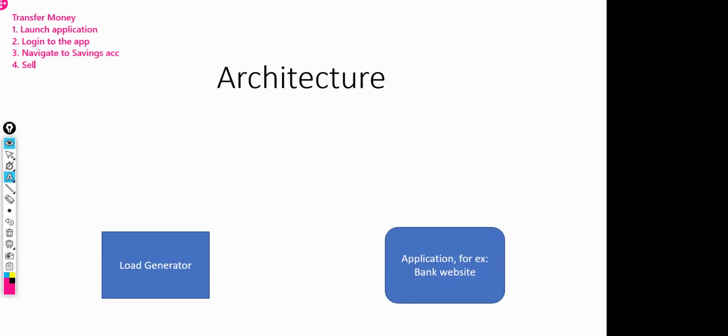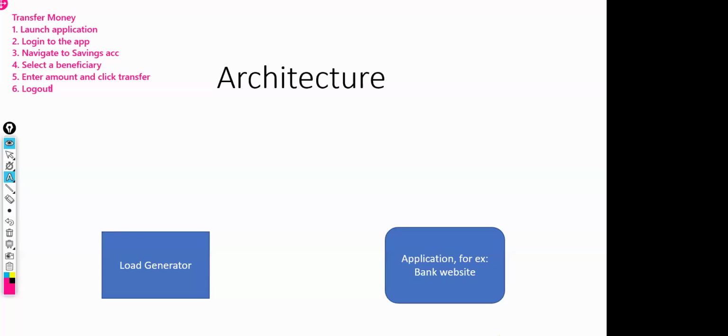Then select a beneficiary, then enter amount, and maybe click the transfer button, and then log out. So these are the steps that every user needs to perform to transfer money. Yes or no? Right? So for this critical scenario called transfer money, these are the steps that every user needs to perform.